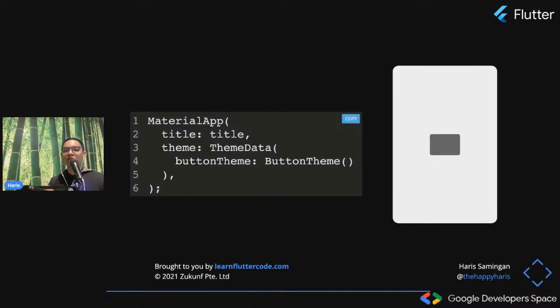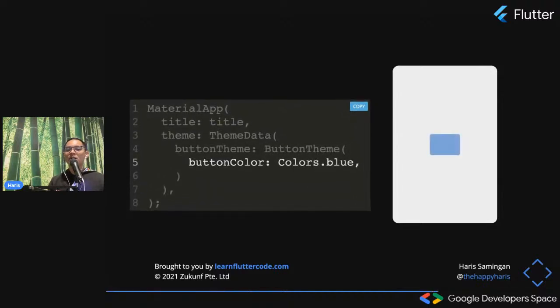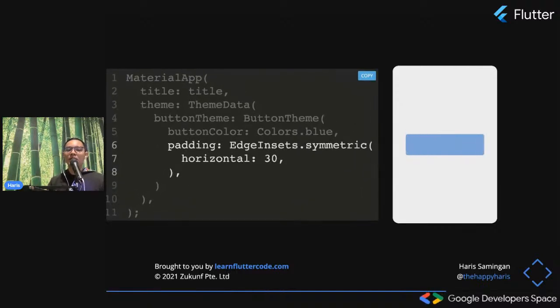For example, if you want to create a simple button theme, this is how you usually do it. I want to create a button theme in blue. This is the old way. Then if I want to make it a little bit fatter on the left and right side, you probably add some horizontal edge insets. The problem is that all of the buttons have the same color, but sometimes you want different colors.